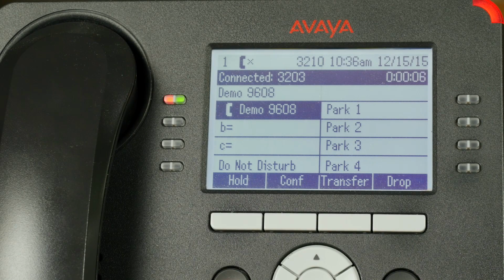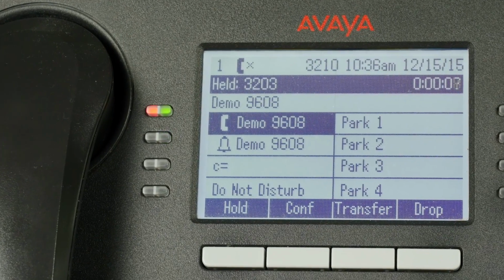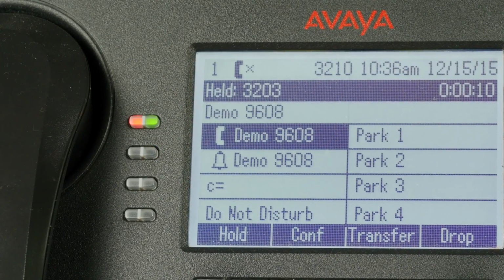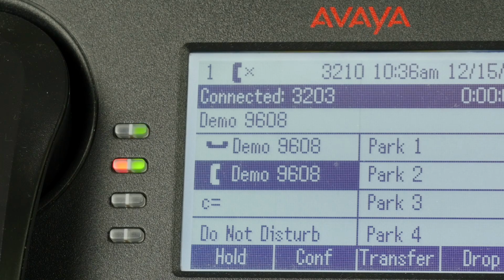When you are on a call and a second call is presented to your phone, you will hear a quick ring burst and the next available intercom key on your phone will flash, indicating that incoming call. To answer the incoming call, you could simply ask your first caller to hold and press the flashing key of the next incoming call.